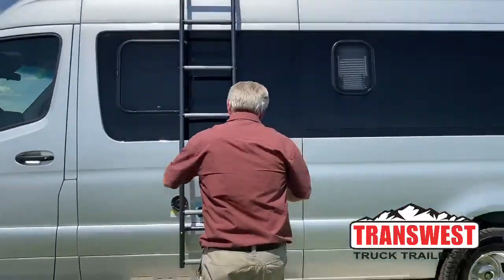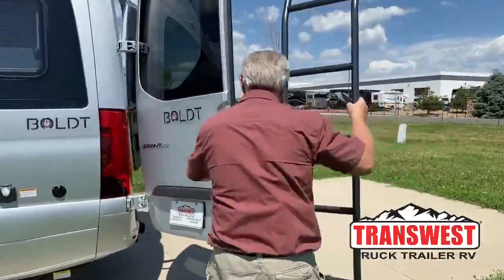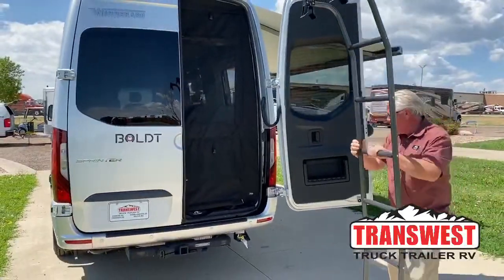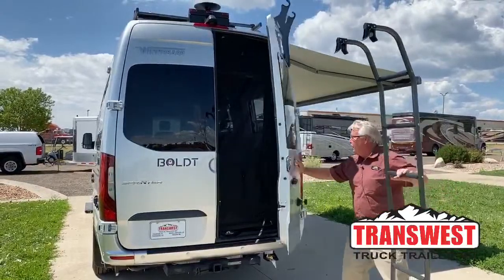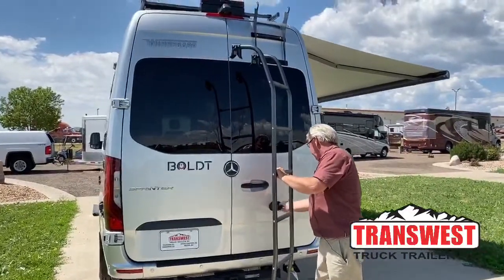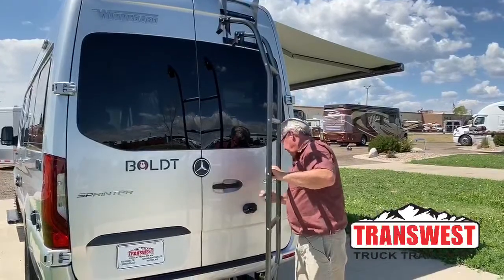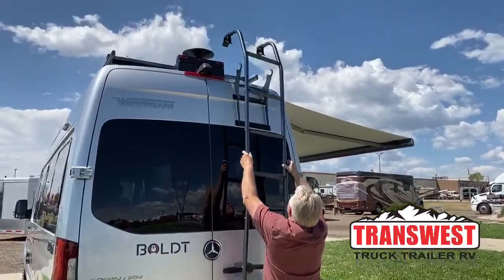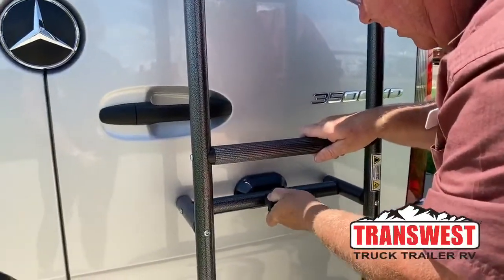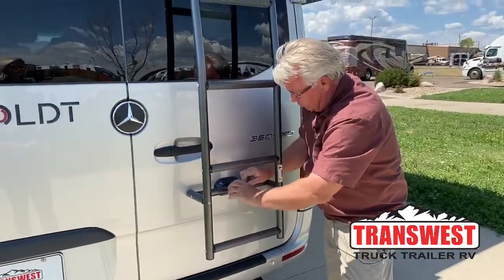This ladder is a removable one — this isn't where it would be stored. Typically when you're driving, you're going to have that back here. Some people put maybe an extra rack or a heavy-duty bumper and some outside storage boxes. At that point, if you're going to do it, we can permanently mount this ladder over on the side. You can actually get these little lock nuts here with a lock inside so somebody can't come along and pull it off while you're not around.